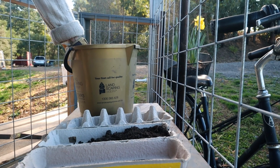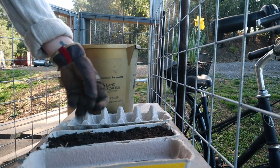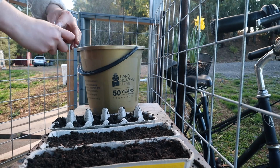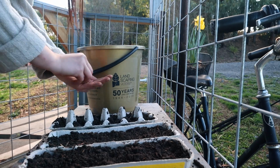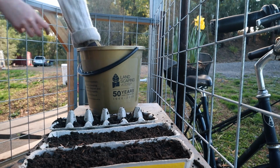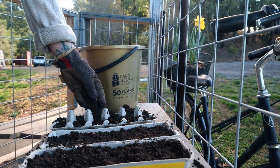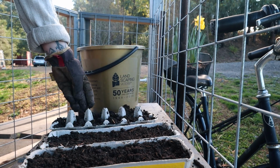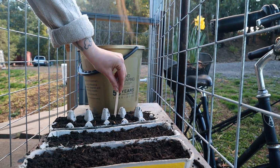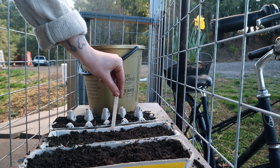I'm like a lot of you because I prefer to start my seeds straight into the ground. It's a lot less hassle. But this year I want to trial doing some seedlings as well, probably just because I'm impatient and I want to start planting. But also at the same time, it's important to experiment to see what works best. And if this gives the seeds a head start in life, then great. If it's all the same or nothing comes up, then that's a learning.